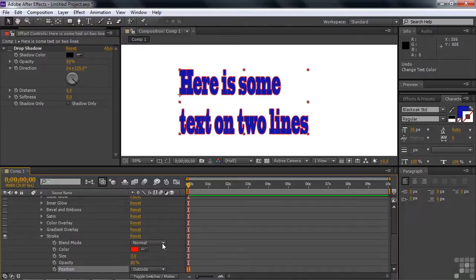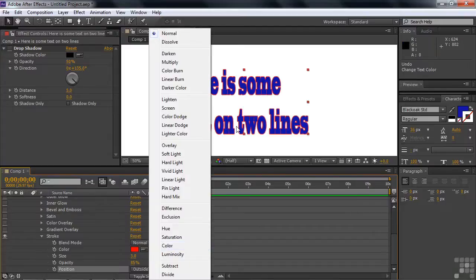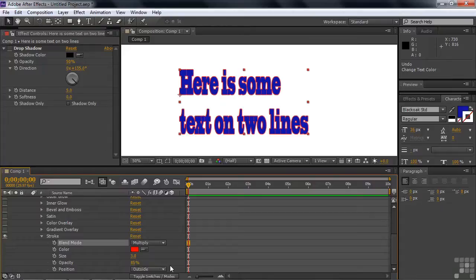You can also change the blending mode. If you have a stroke that is on the outside, it'll blend with things behind it, or it'll blend with the stuff that's on the text, depending. So there are more options with stroke here as a layer style than stroke over here with the character panel. So that's a rundown on all the layer styles here inside After Effects. You can apply them to any layer, but they work really effectively with text. And keep in mind, you don't have to do just one at a time. As I was going through here, you can have as many of these guys switched on and animated as you want.